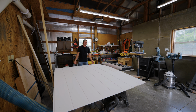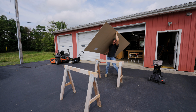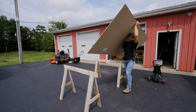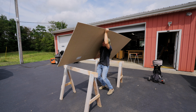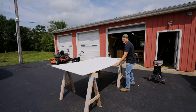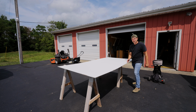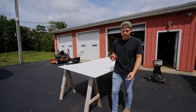It's honestly too big. Change of plans. It is too big and flimsy to do it on the saw stop, especially by myself. So we're just gonna take it out here, and I'm gonna use my circular saw to cut this edge off. I don't have a track saw because then it would make the straight line, so I can just freehand it. Now it will be covered with trim, so it'll be okay.